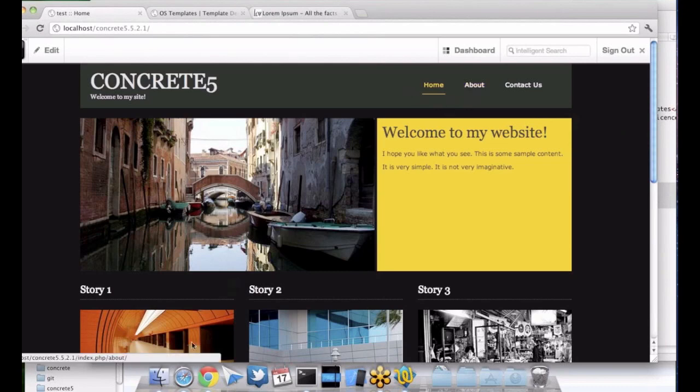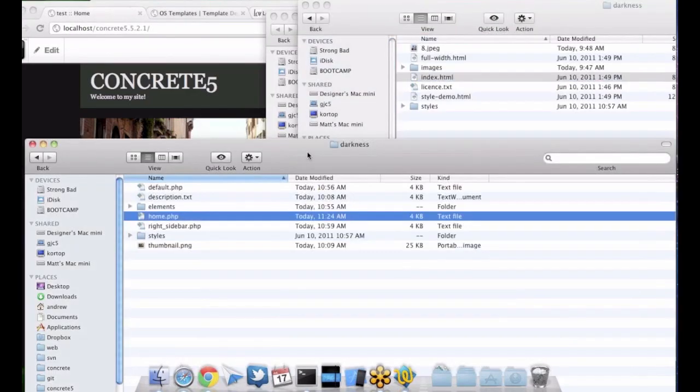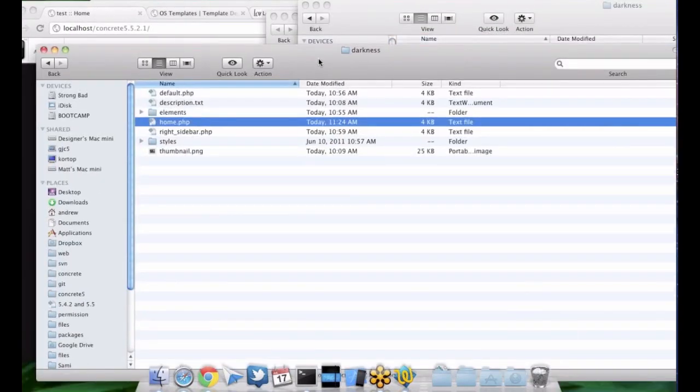There are two more things that you can include in your concrete5 theme. One of them is required, and the other is strongly encouraged. The required one is called view.php, and it's a similar file to default.php.